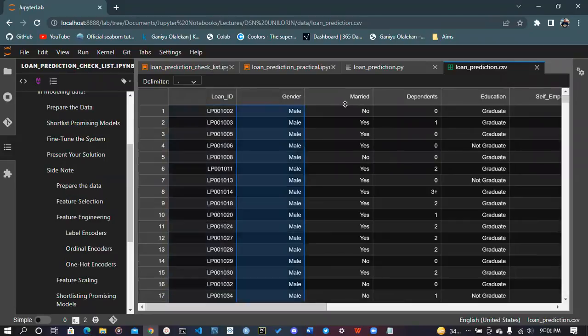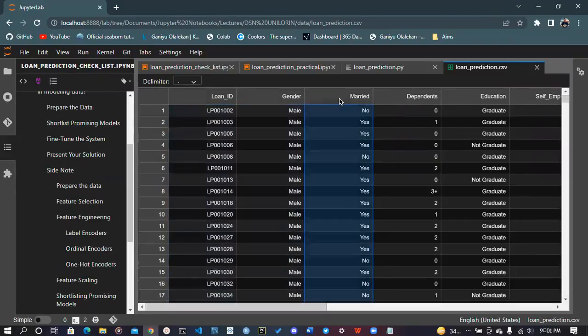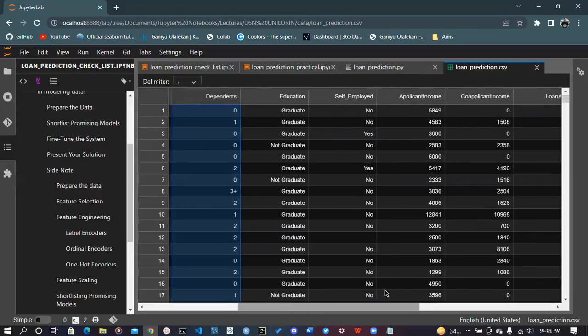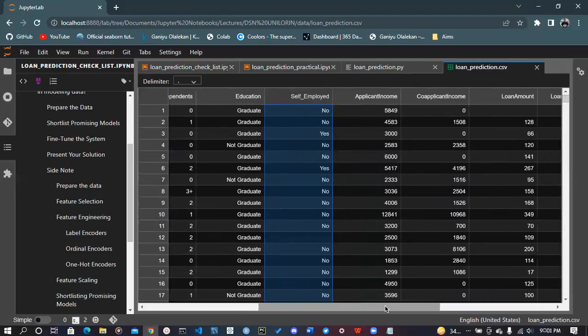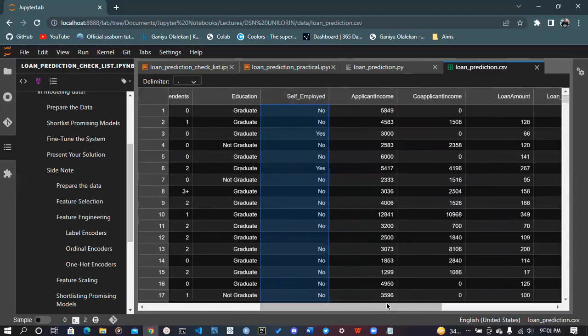There's the gender, then the marital status, whether the person is married or not, indicated by yes and no. Then the dependents, how many people depend on the person requesting the loan. There's the education, graduate or not graduate, and self-employed, whether the person is self-employed or not.